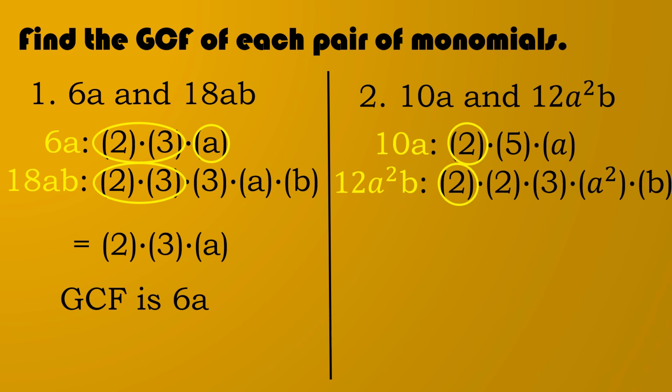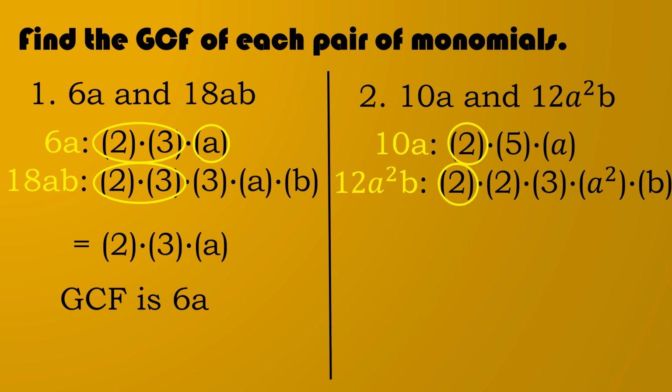But Sir JC, there are two 2's in the prime factors of 12. Why do we only get 1? Let me clarify that when we are getting the common numerical factor, the factors are treated separately. Since there is only one 2 in the factor of 10, we will also get only one 2 in the factors of 12 because the two of them make a pair. As they say, life is better when we form correct pairs.